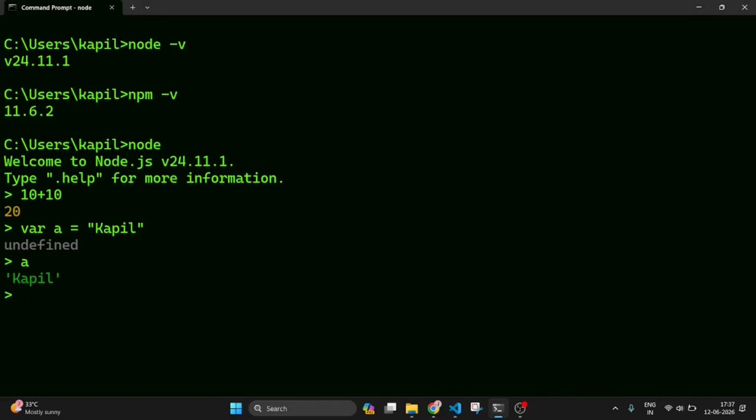And what if we want to create a function inside the command prompt? Can we create that? Because we are inside the Node environment, and REPL helps us to execute our program.